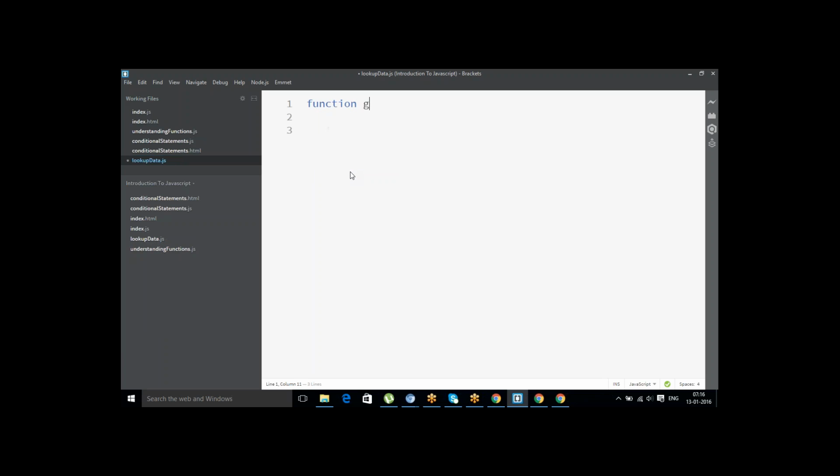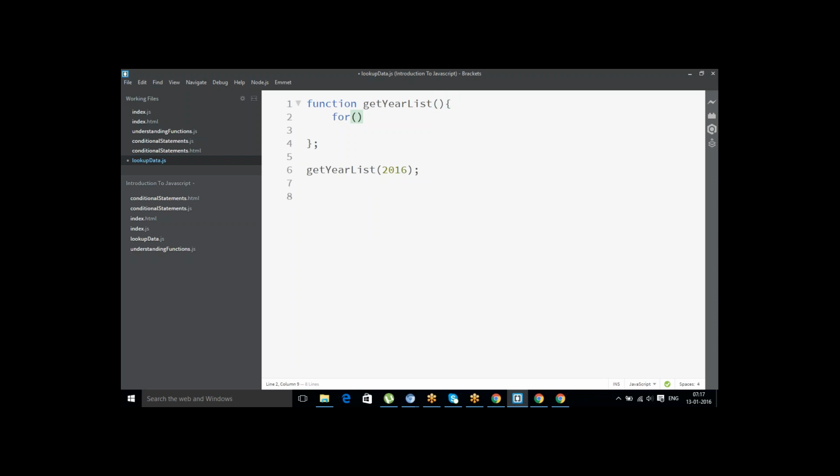Function get year list. Okay, so what I'm doing, I'm giving the current year, that is 2016. Now in order to get the year list, I need the last 100 years. So I need to print the 100 years. So I'm creating a simple loop. Observe how I'm going to create the loop. This is called the for loop.